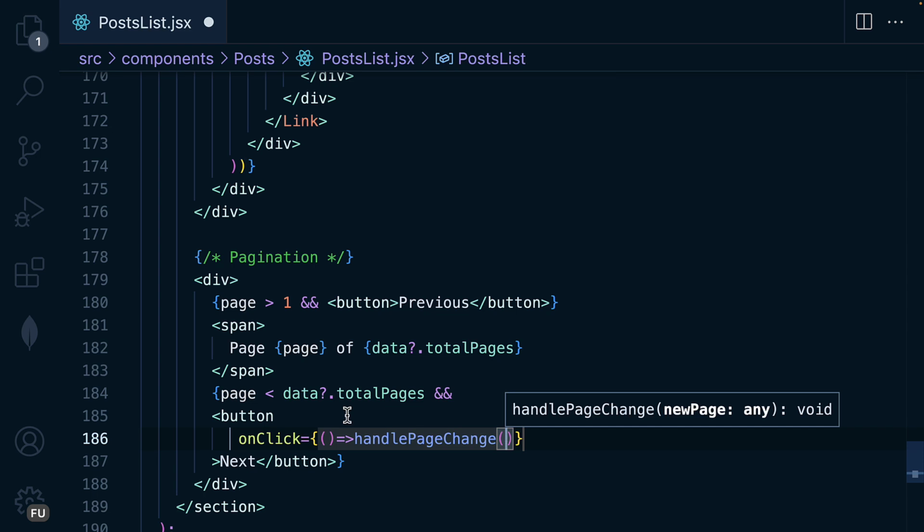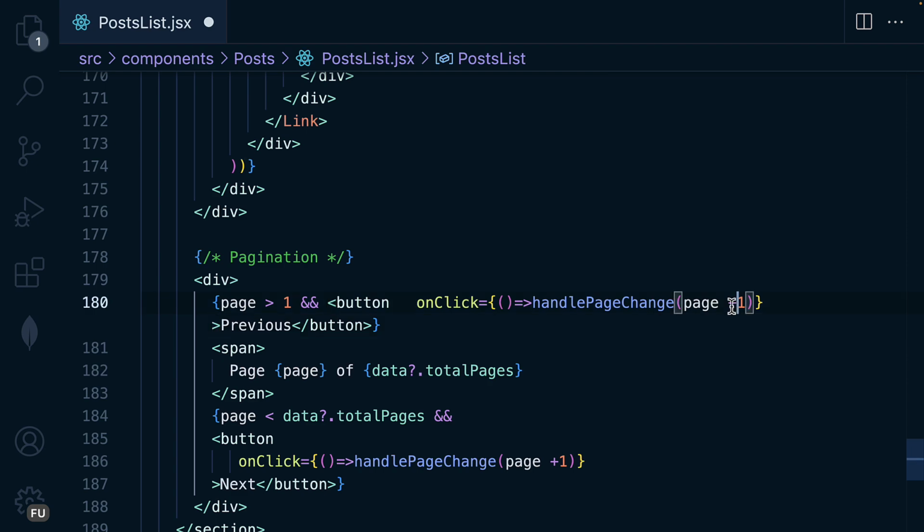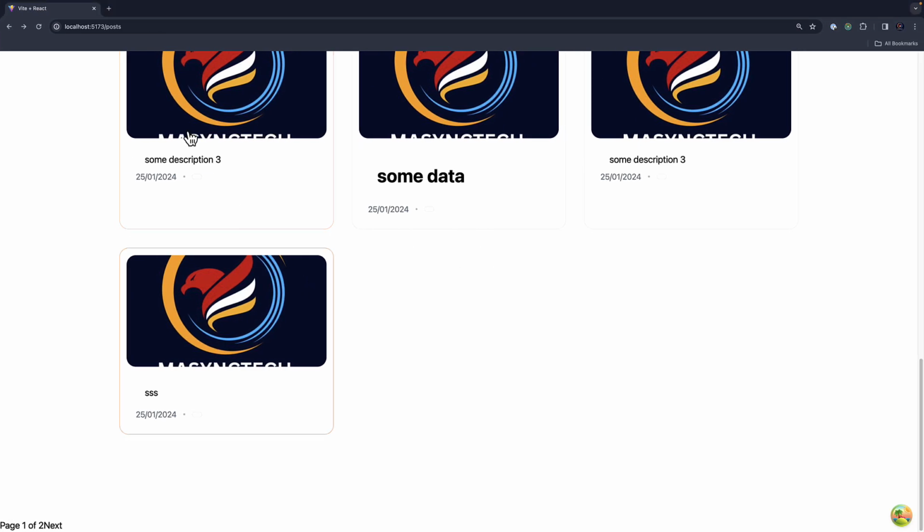So here next is going to be the current page plus 1. And then for the previous, it's going to be minus 1. So in the button for the previous, I'm going to paste that and change this one to minus 1. And that is it. So let's try it out.